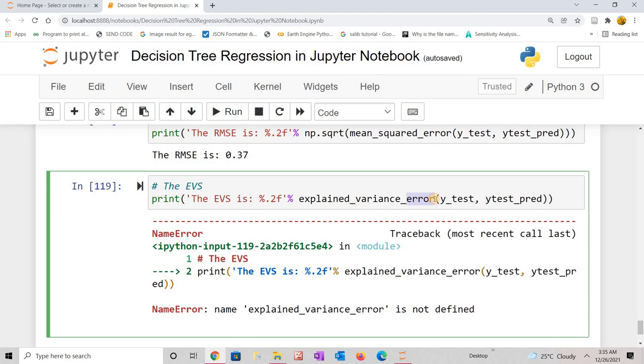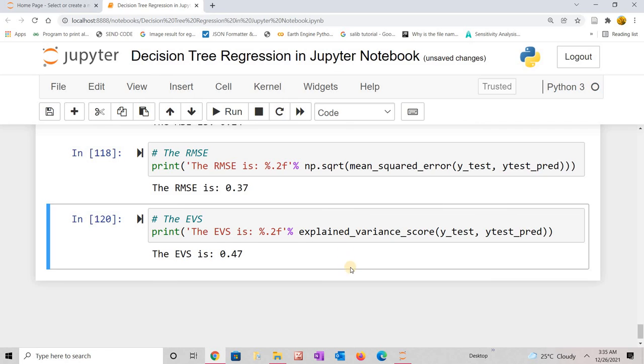Oh, I'm so sorry. Explained variance score. Sorry, so sorry again. The dog is barking. Okay, this is what you get for the explained variance score.